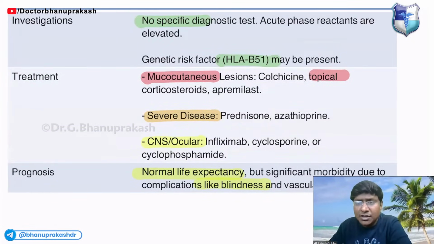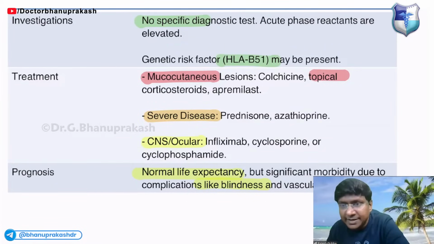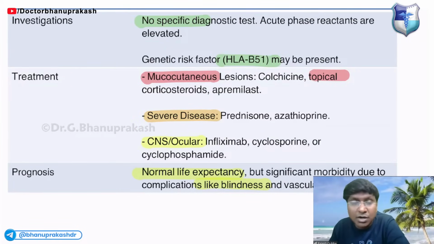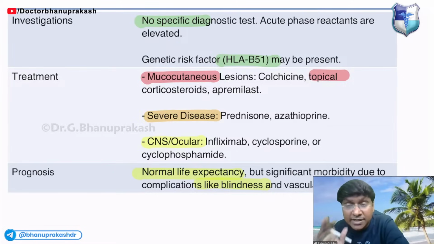So Behçet's is what? Multi-system involvement, right? Commonly seen in young adults, commonly observed in Turkey. HLA-B51 positive. The pathognomonic manifestation is oral ulcers, painful ulcers in the oral cavity, and they don't scar. And that too a recurrent oral aphthous ulceration. CNS manifestations, sterile meningitis. Vasculitis, pulmonary artery aneurysm. Complications: this pulmonary artery aneurysm can rupture, causing life-threatening hemorrhage, right?